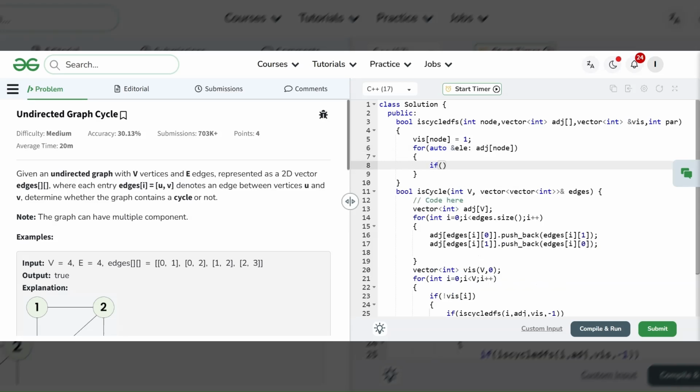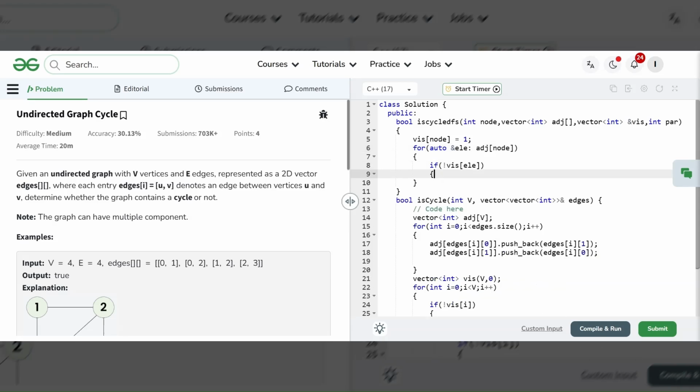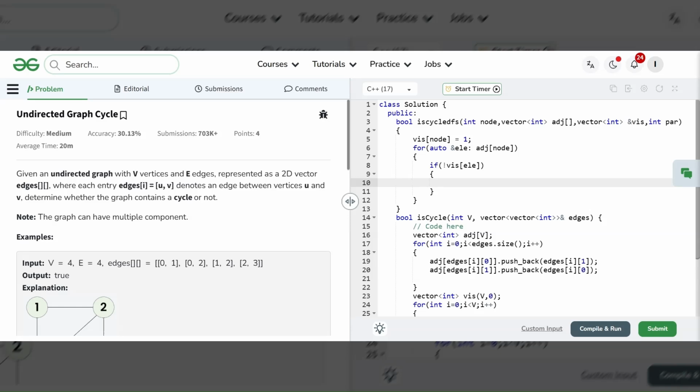Now if the child is not visited, then this node can be a parent of the child. But if we get a cycle from there, so if isCycleDFS with element, your adjacency, your visited, and your node returns a cycle, then we will return true.